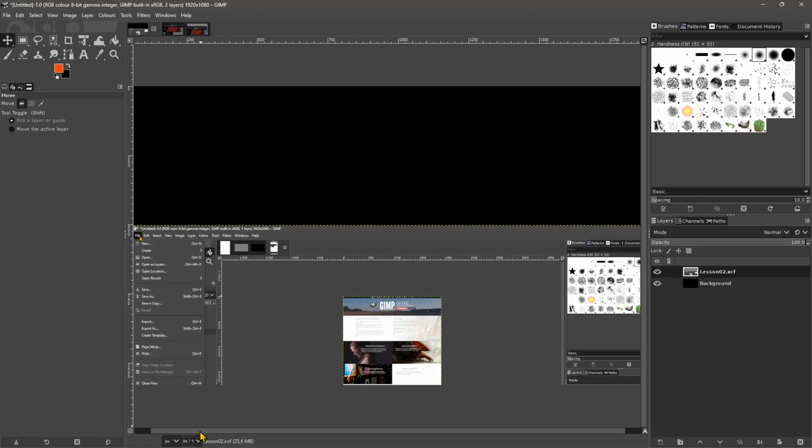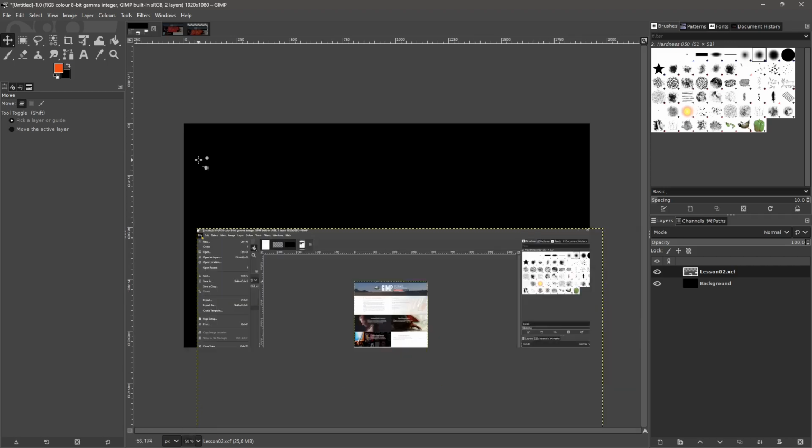And also, if you see here, this is the zoom percentage. So right now we are not seeing the full picture here. We are seeing just a portion, and it's not at its best. It's 66.7%. So if I click on this little arrow right here, I can change the zoom setting. So let's say that I want to see everything. I want to have the complete picture of what I'm doing. I can click here on 50%.